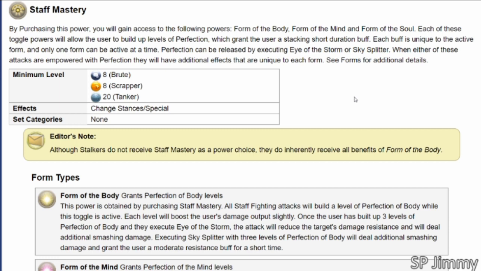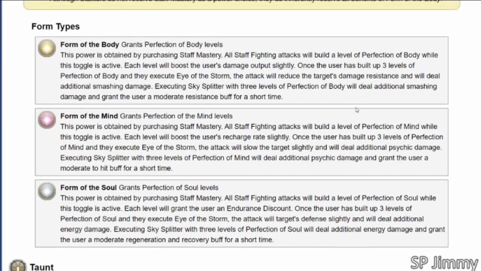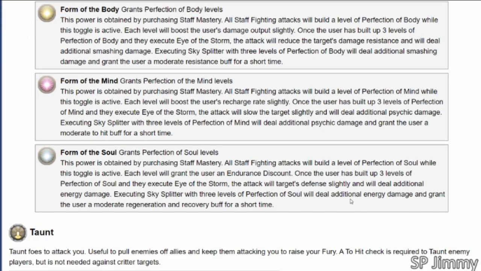It grants the user a stacking short duration buff. Each buff is unique to the active form, and only one form can be active at a time. Perfection can be released by executing Eye of the Storm or Sky Splitter. It says minus perfection on the list up there, and that means it's spending the perfection that you built up with your other powers. When either of these attacks are empowered with perfection, they will have additional effects that are unique to each of them.